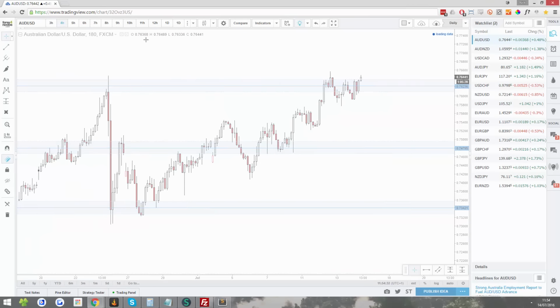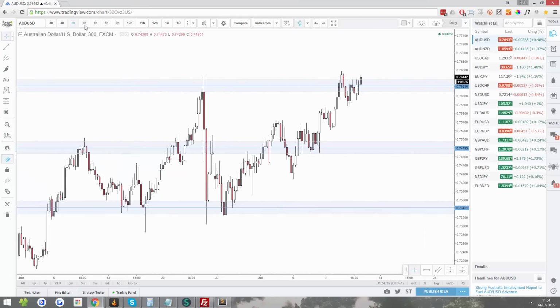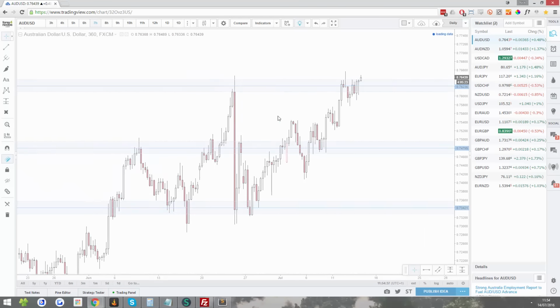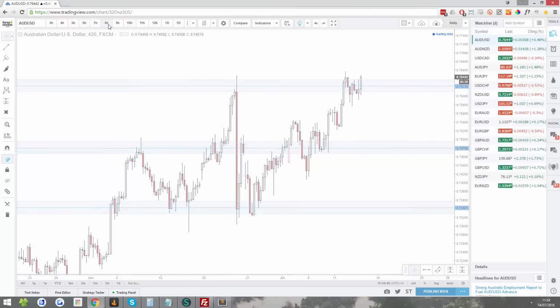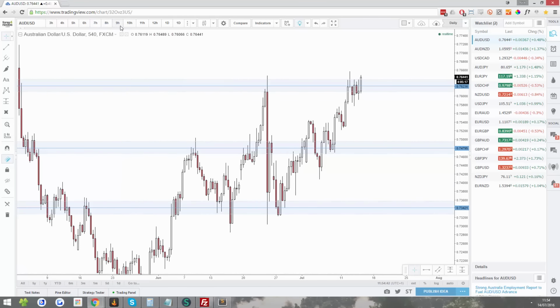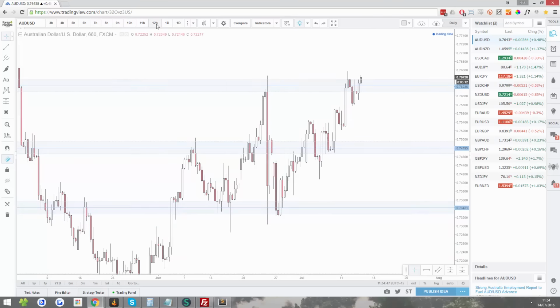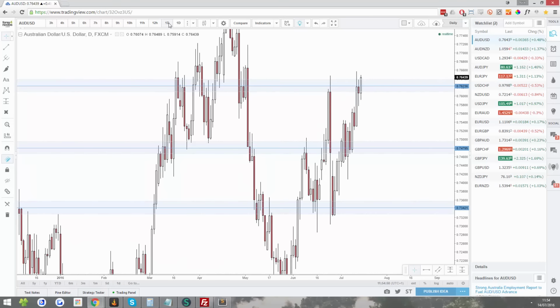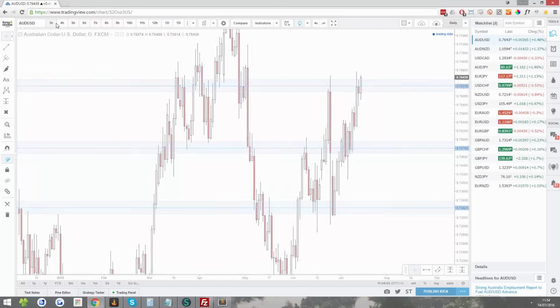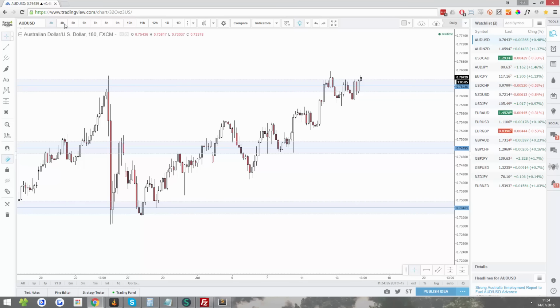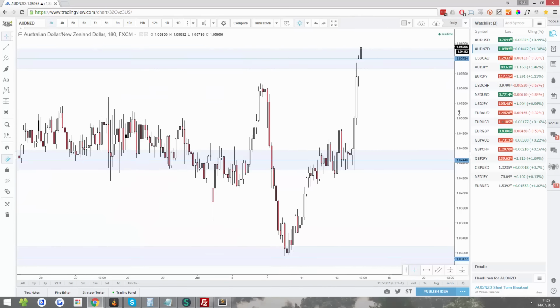Now, this week has not been particularly good for me. It's been a bit of a bad week. I just closed out this AUDUSD trade with a loss this morning. It was a small loss. I didn't let it go all the way to my stop loss because it was quite clear the way the tide was turning. So yeah, I closed this one out. There's nothing much happening on AUDUSD because if a trade's just been closed out, then I'm not going to be looking to get into another trade. So nothing going on in AUDUSD.